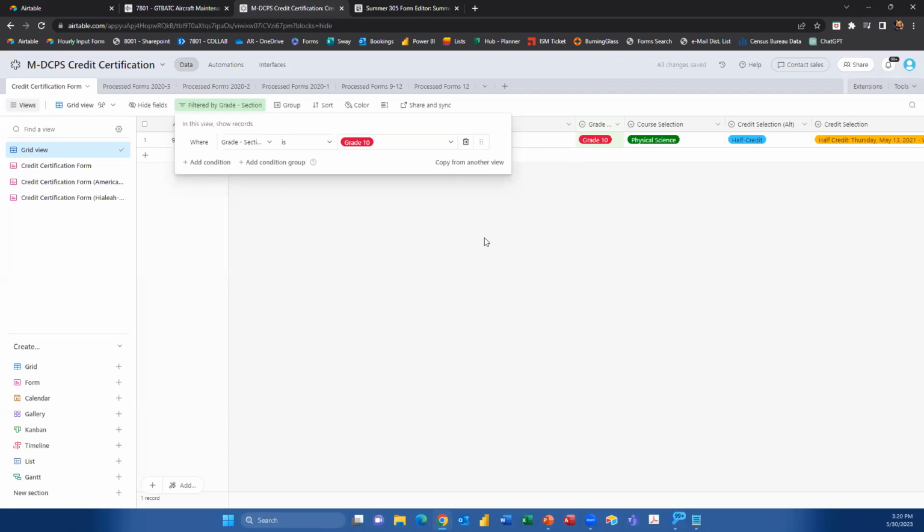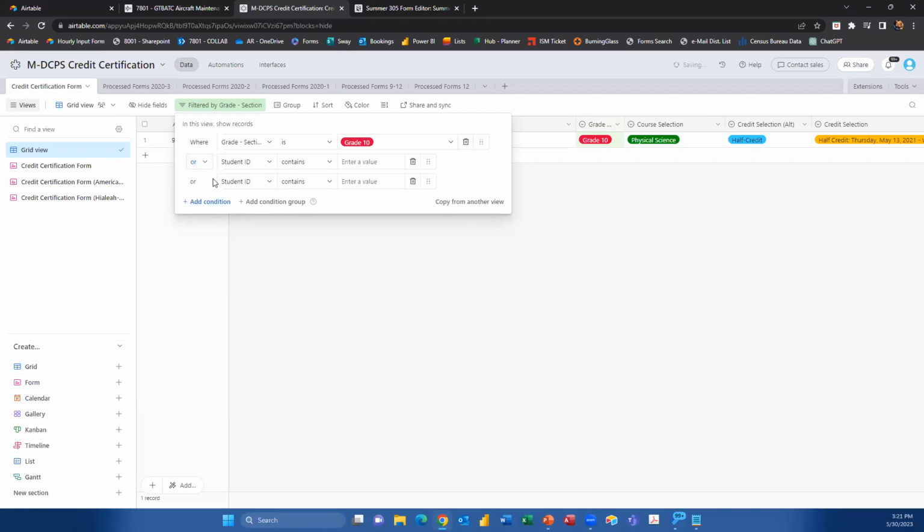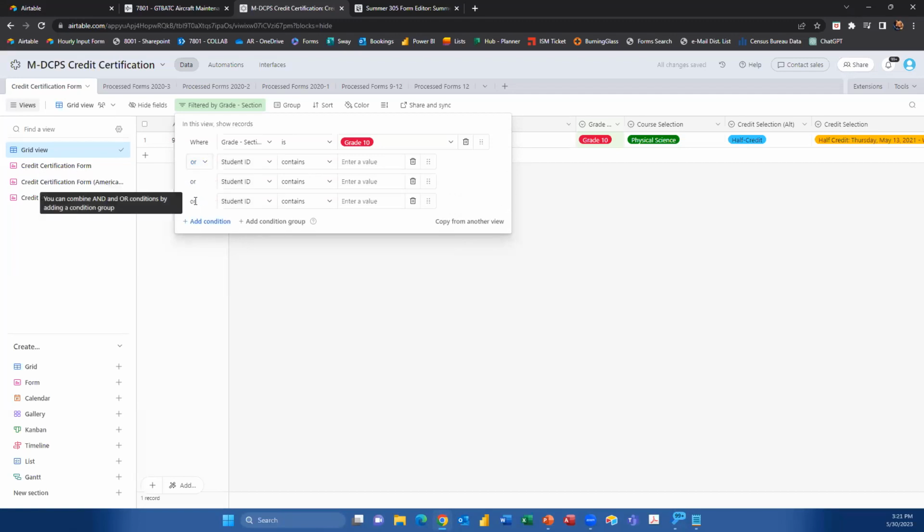Now, the real power in Airtable when it comes to using these filters is the fact that you can add multi-conditions. So you can also add an and or statement, which makes it extremely easy to use because or statements are typically very challenging, especially when you have multiple or statements in Microsoft Excel, whether you're using a formula or if you're using another database software or data visualization software like Power BI, things can get really challenging once you start involving multiple or statements.